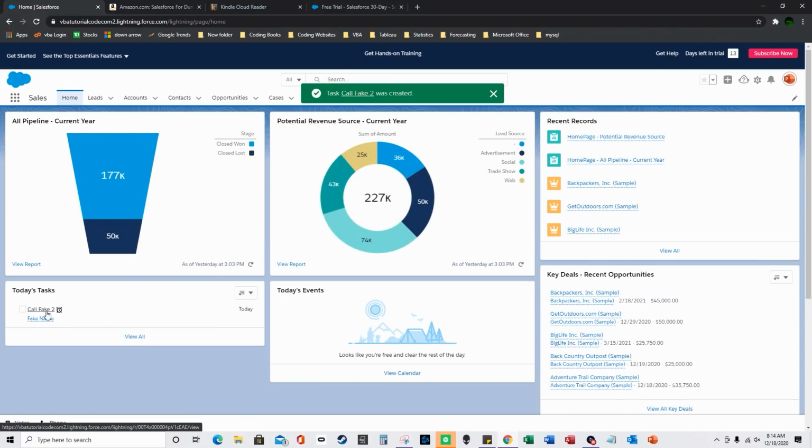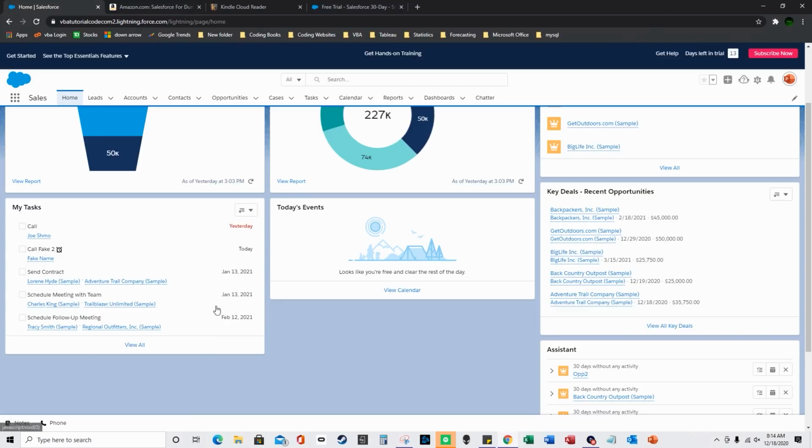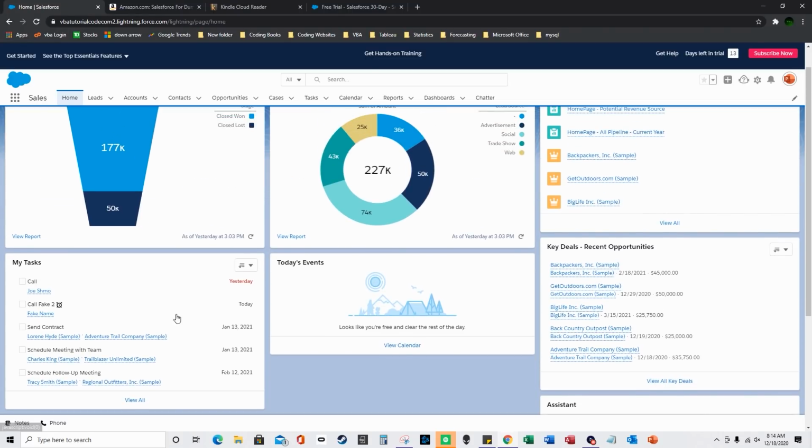So now that I set a due date and it's today, it shows up on the home page on the tasks. And if I go here, I could go to my tasks, and it just has all the different tasks. So here's my task today, here's my task yesterday, and basically at 8:15 you get a reminder that you should complete the second task.